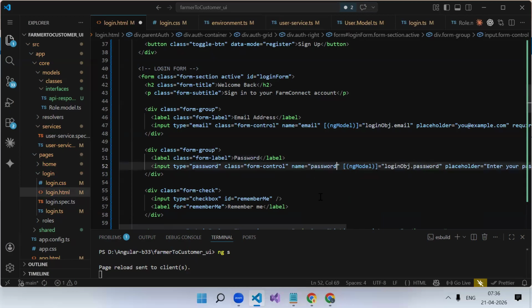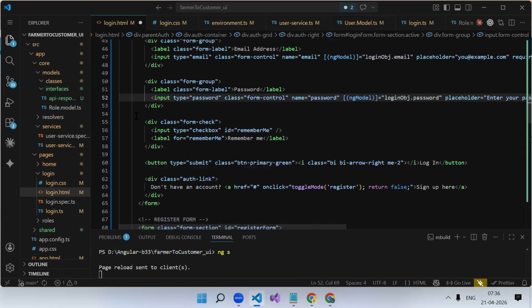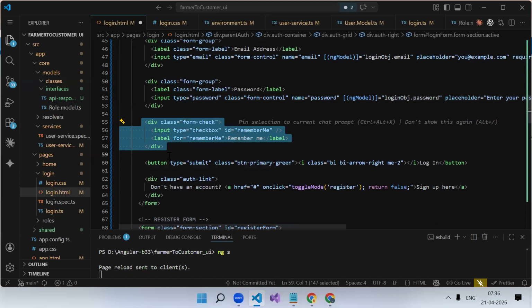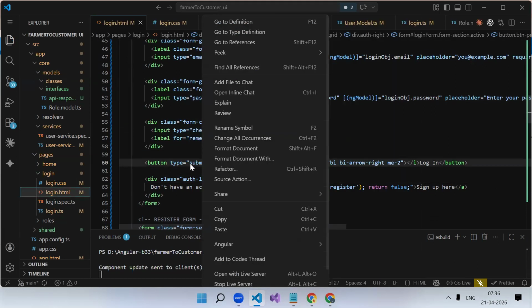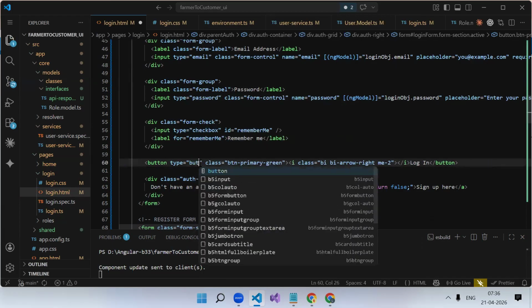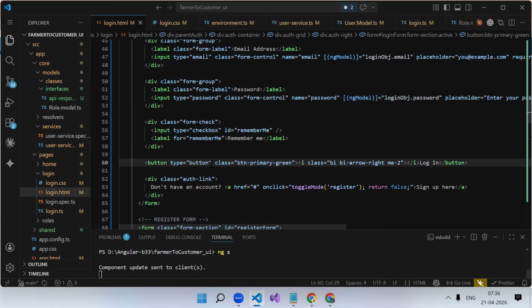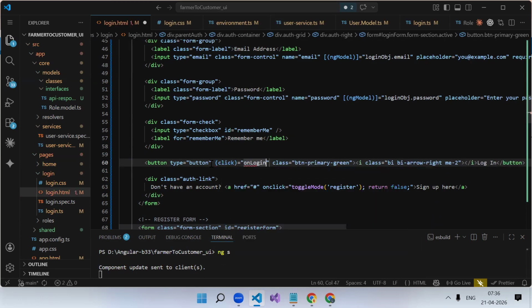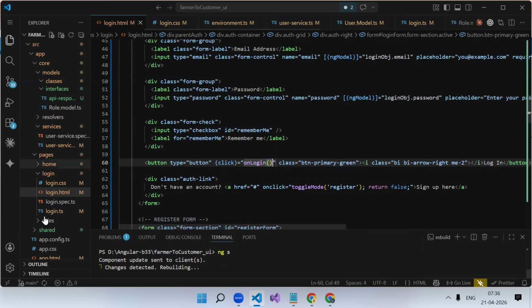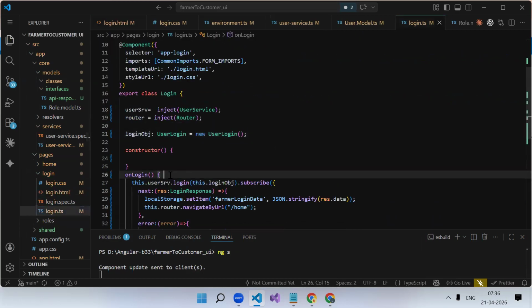Password. Now in our API, remember we have it over here, but we will do it later. Okay. Now on click of submit, we need a button. On click of login, we just need to call that function. Click login. Okay.